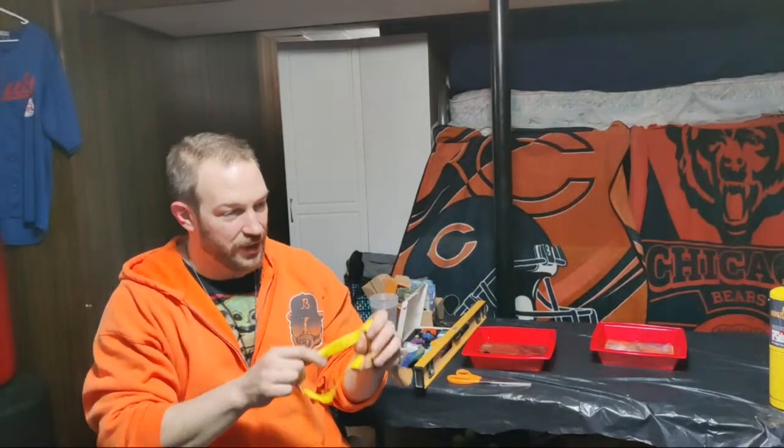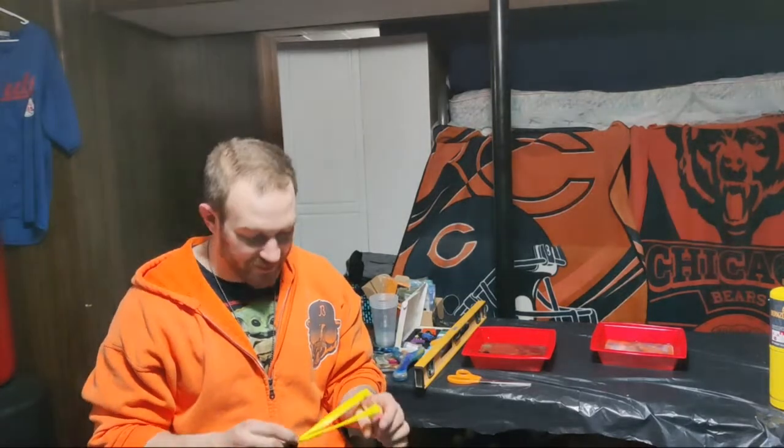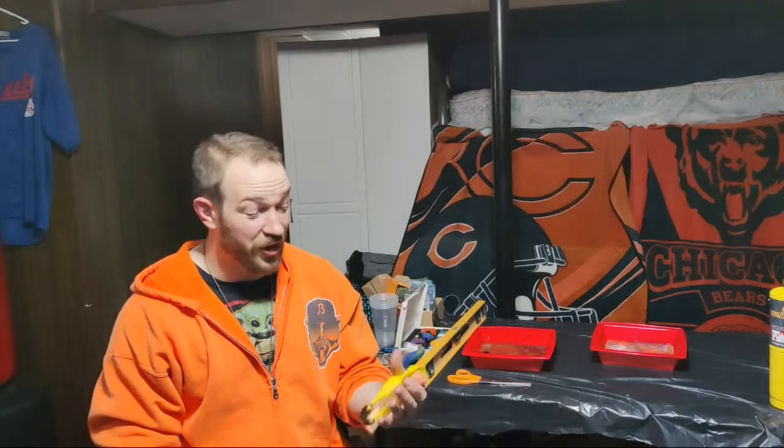Ooh, there's a big old hole in there. Here I was just talking about how long they've lasted and not even noticed that there's a big hole. That's okay. We'll put another set on. They lasted a few hundred shots at least. I practiced with this last weekend in my backyard for about 2 hours, so I would imagine that took at least 100 or 200 shots, just that one practice session. So I bet it's close to 500 shots total that I've put through these bands.